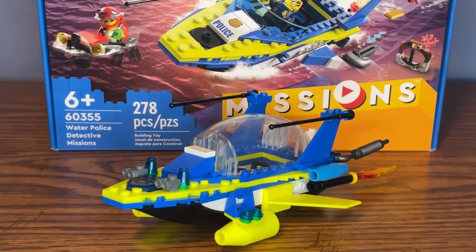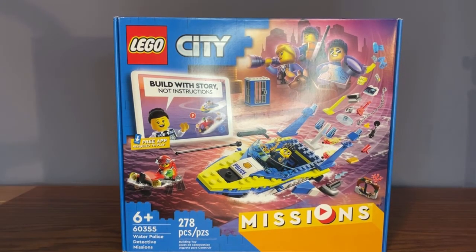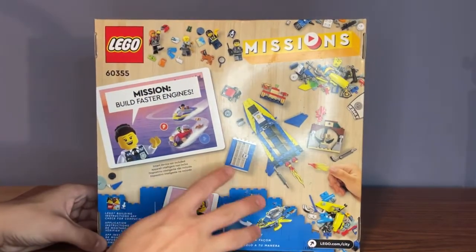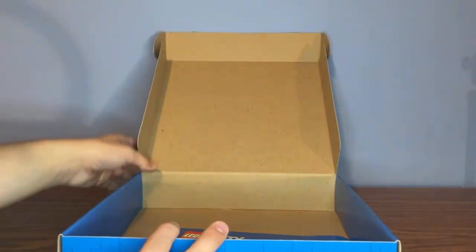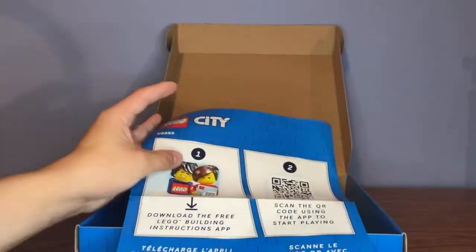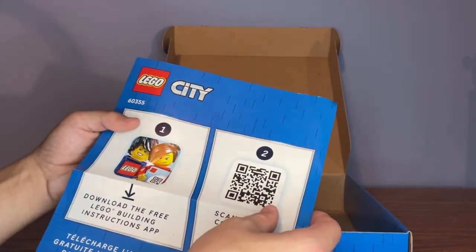This next build isn't one I thought of — it's actually an official Lego build shown on the back of the box. Now let's take a closer look at the box art and the instruction booklet. The box opens kind of like an advent calendar. At the front there's all of the set information, and at the back there are action shots and official Lego builds. You can put all of the set's contents back in the box to transport your set around. And what's included isn't really instructions — the actual instructions are on the mission app itself. This is just a flyer with a QR code to scan for the mission you're doing.